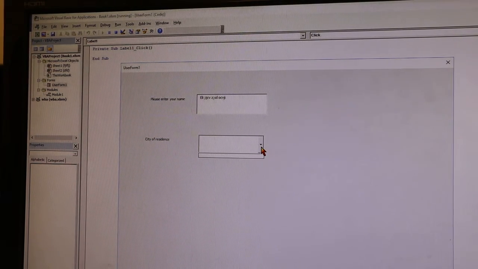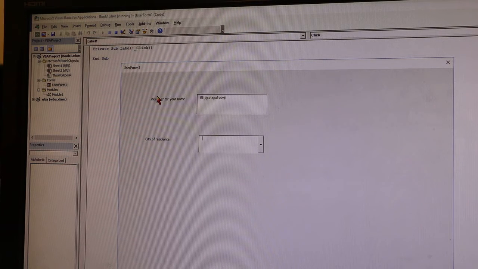Right now it has nothing in it, but I can put over here a list of cities, and then when you press over here, the list will show up, and you choose what city you live in from the list. So this is a user form, and I'm sure that you filled out forms like this many times on different sites and different places. This is the way you do it.